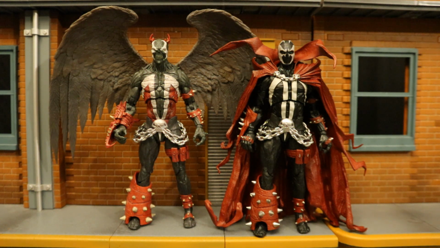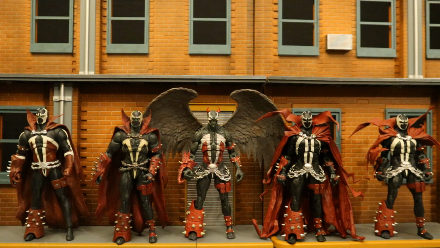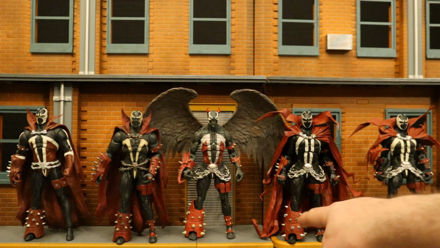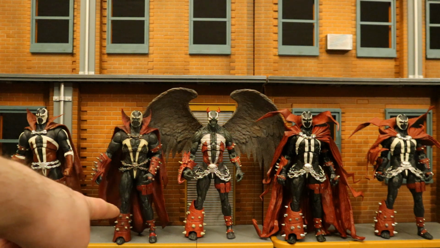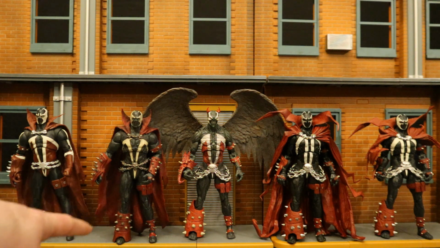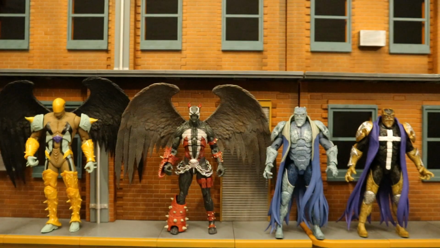I love the big cape. Here's a Spawn next to my favorite modern McFarlane Spawn figures. This King Spawn shares the same legs and spikes with both the Batman Spawn and the Throne Spawn. Then he really has the same legs as the Mortal Kombat 11 Spawn, although a much smaller armor piece. And then the Shadow of Spawn has a much smoother textured body, so it doesn't really share any parts with him. Now let's check him out next to some other recently released Spawn figures.